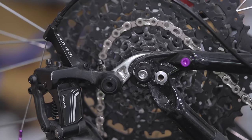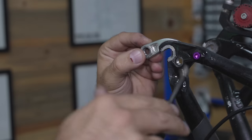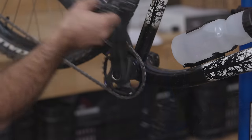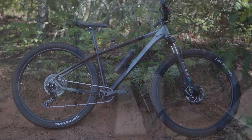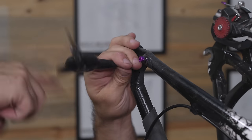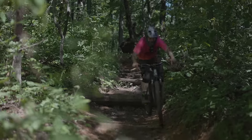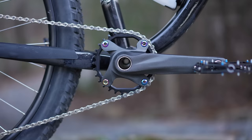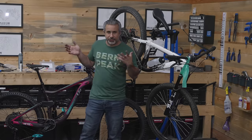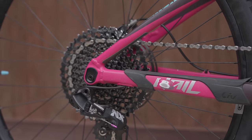That derailleur hanger has probably been put back into alignment several times, so we're gonna change it. But that's not why I wanted to show you this bike — this bike has the same crankset we used to upgrade the Kent Travail. While we were waiting for the new link on the Live Hail, Heather was riding this bike and she was not going easy on it. Meanwhile, this crankset still has a nice smooth bottom bracket — everything looks good, works good. So we sort of have our long-term review on it here; I think it's decent. Bikes like this we can just have fun with and upgrade and put back on the trail better than they came in.